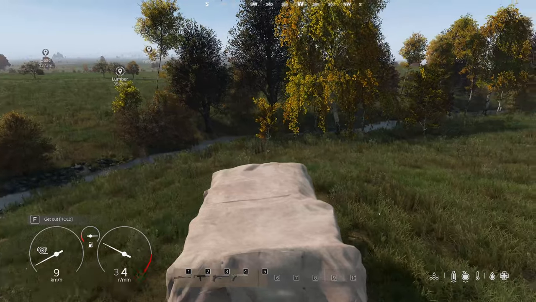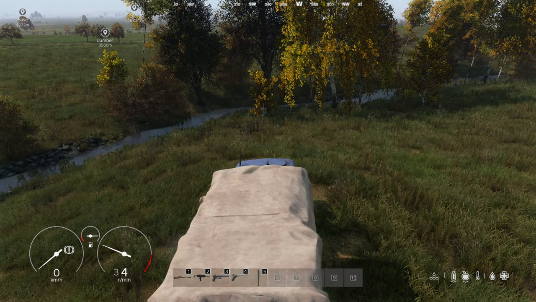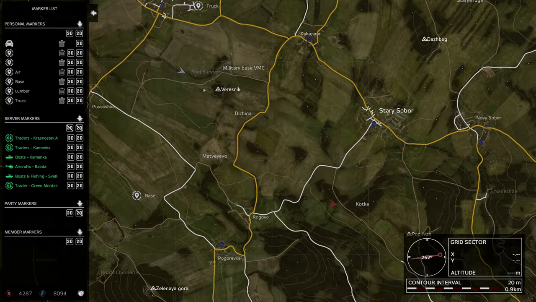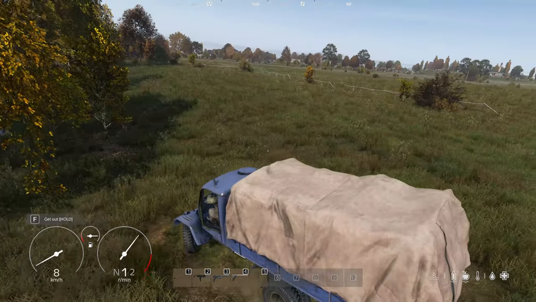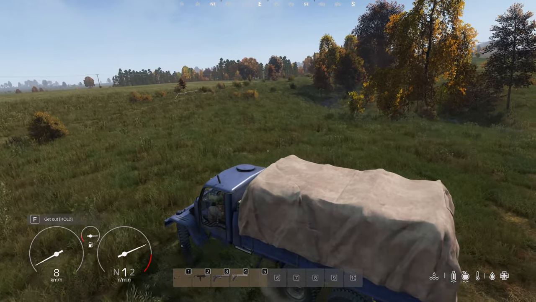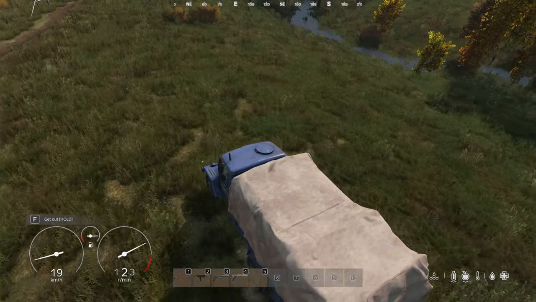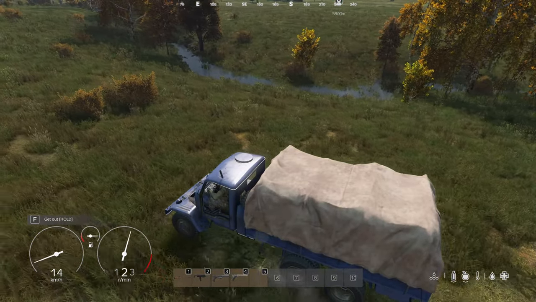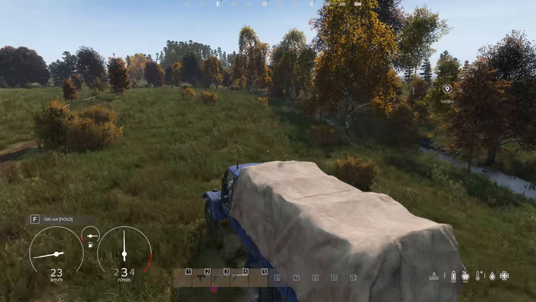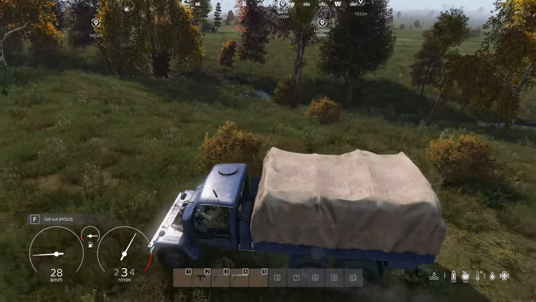Oh, river! Ooh. Okay, that was close. Right, now we need to find a bridge. This could be tricky. We need to find a crossing point here. Because I do not want to get this thing stuck. And I don't think, you see, as shallow as that looks, I don't want to risk it in case it gets grounded. And so there has to be a crossing point somewhere. Just a question of finding it.